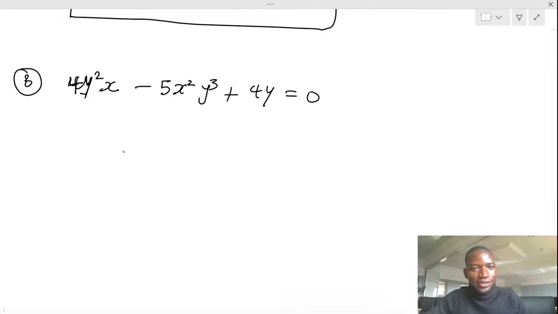All right, very good. Now we have 4y squared x minus 5x squared and the likes. So like I said, the first function, differentiate it with respect to x. Don't be confused. See the other variable as a constant factor, like maybe 2, 3, 4, and the likes. So now let's go. If you differentiate with respect to x here, you're going to have just 1. Then use that one to multiply 4y. You're going to have what? 4y squared. We are done with that.